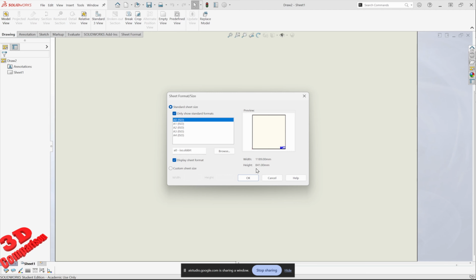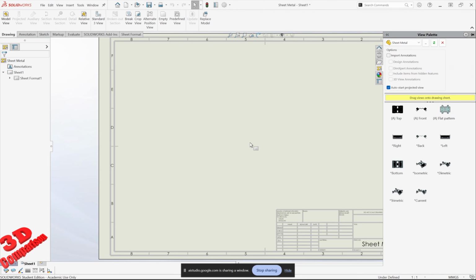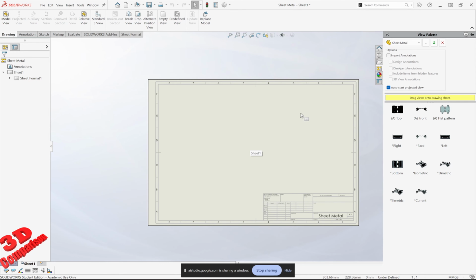Well, I'm currently within the sheet format size, so I will choose an A3 for this part. Okay, so you're going to choose an A3 sheet size. Go ahead and do that. Once you have selected A3, we can insert the model view. Okay, and how can I insert the model views? You should see a view palette on the right side of the screen. From there, you can drag the different model views onto the sheet. Do you see the view palette?